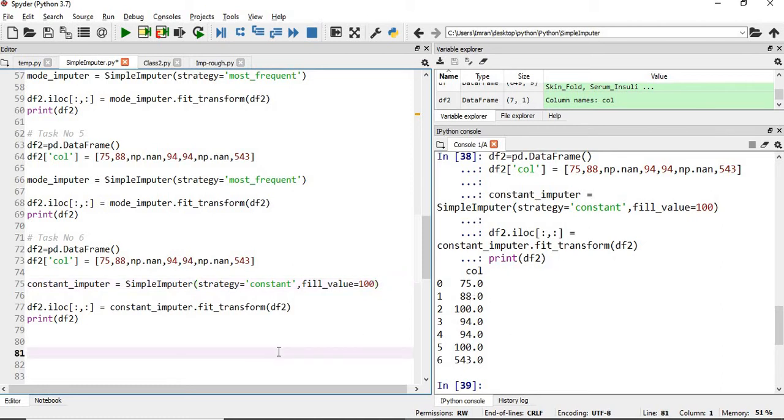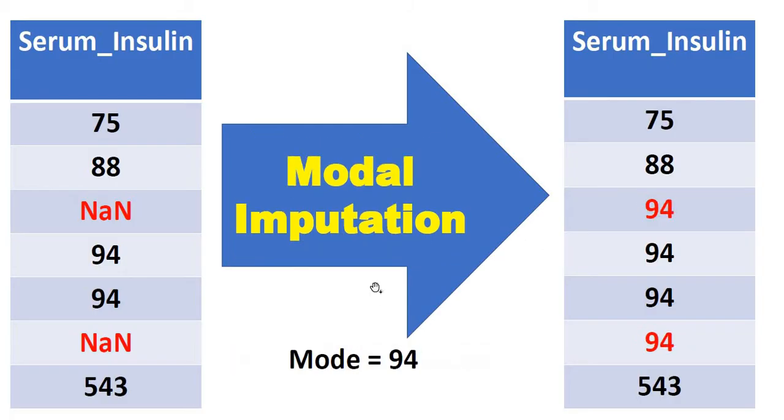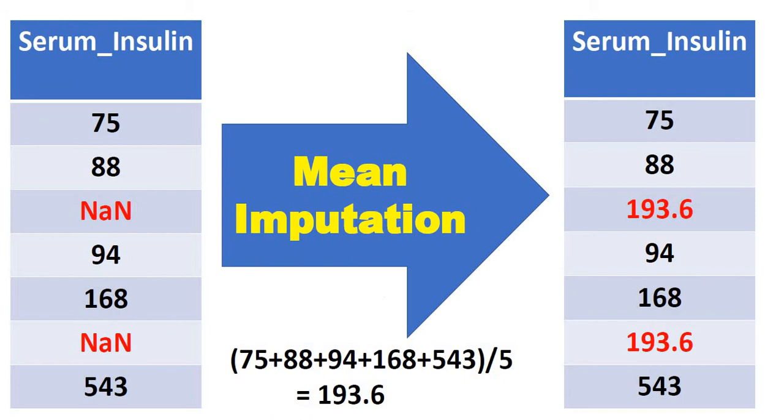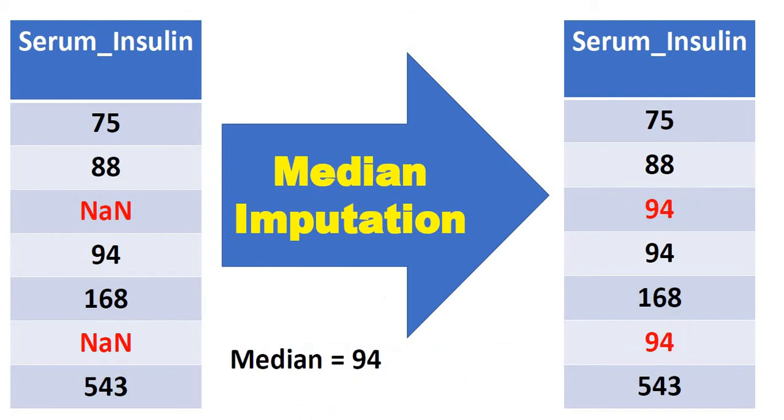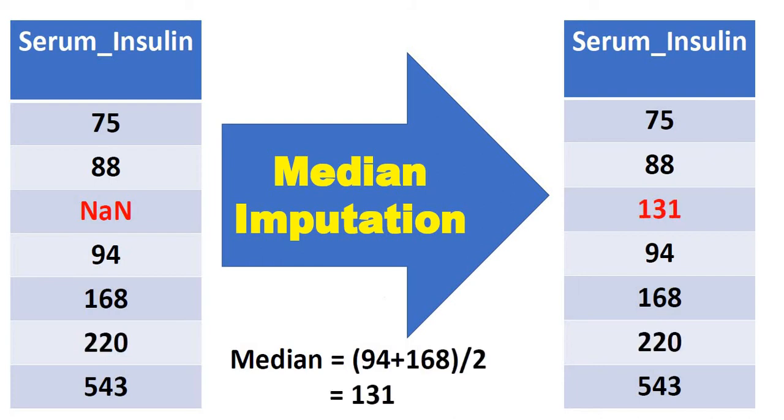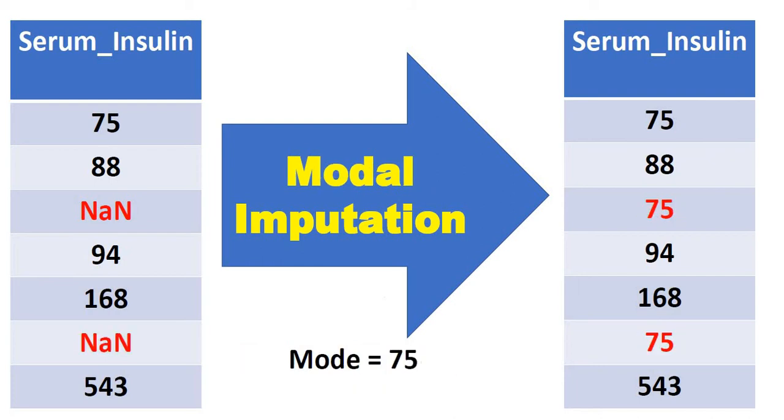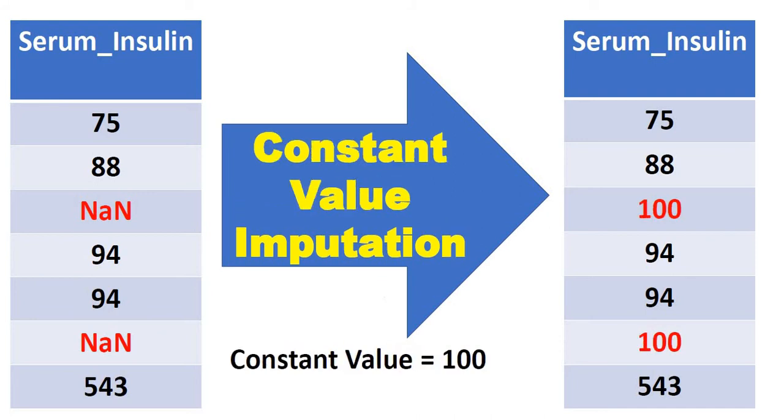So what we have covered is, we have covered how to fill the null values in our data set with mean values, median values. I have shown in both the cases where the number of records are even and odd. Then how to implement using modal values if there is no repetition of the numbers, and if there is a repetition of numbers, and even how to apply imputation using the constant value.